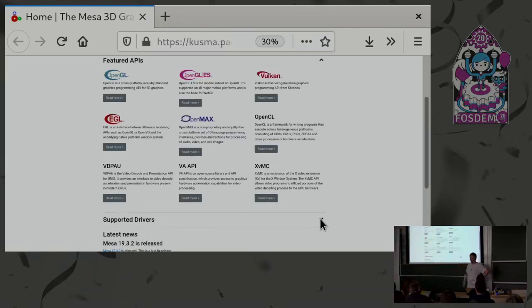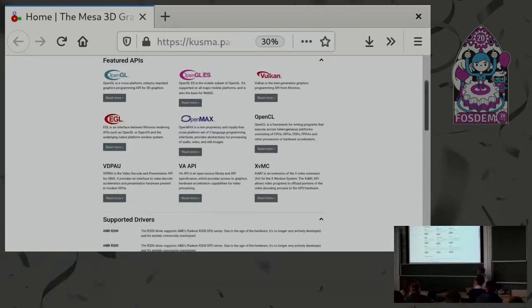Khronos is pretty friendly to the Mesa project, so I'm not too worried if there's a logo we need to remove. Some of these things don't really have logos. For OpenCL, I really didn't want to use their horrible logo anyway, because it looks so different. Anyway, adding an asterisk and saying not all drivers are. Yeah, we could just write under the feature APIs a note that some of these are not implemented for all hardware. Maybe something like that would be a good idea to lower expectations a bit.